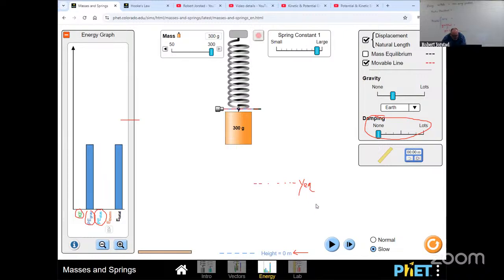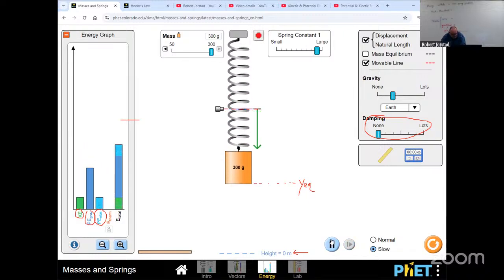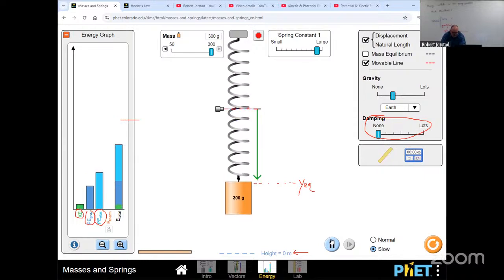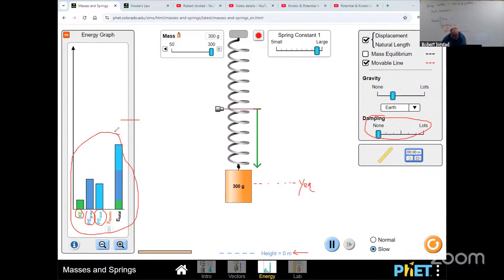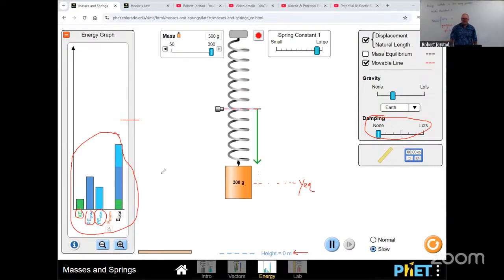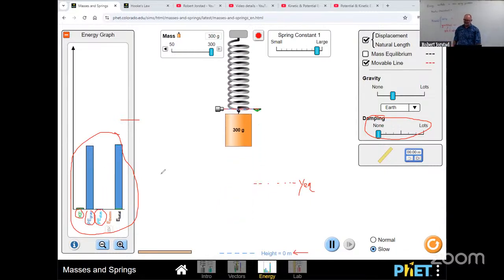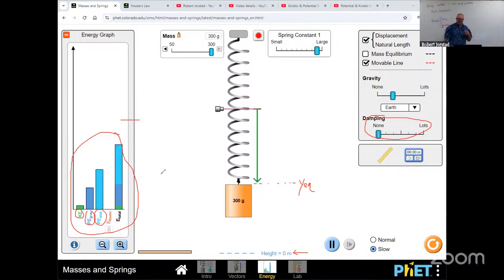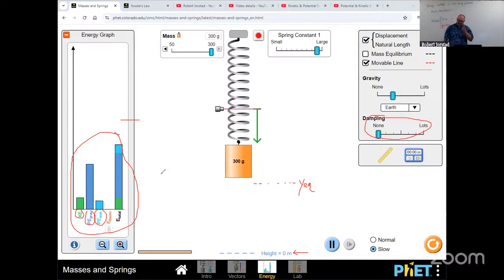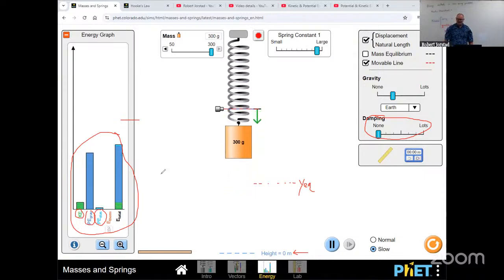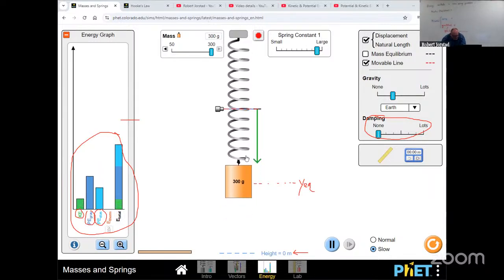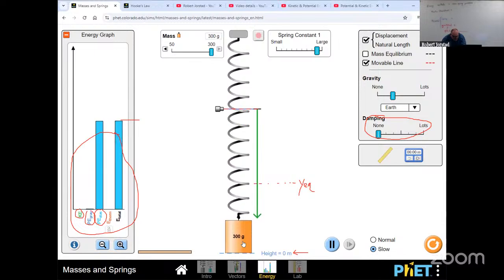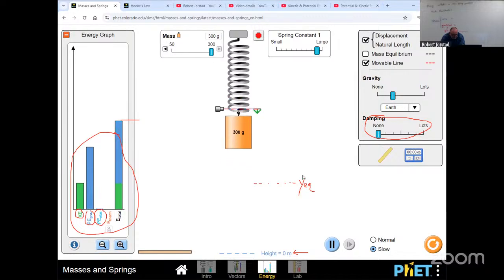Okay, so the red line there, now if I run this thing, it doesn't go all the way to the bottom, so there's still some gravitational energy at the bottom. So again, I'm looking at these energy levels over here as it's moving up and down. The point being, we see that at various points in the oscillation, you can have spring energy, potential energy associated with the spring, potential energy associated with gravity, and kinetic energy. And it could be something crazy where even at the top, there was some little bit of spring energy. Again, just showing you this case where if we have zero gravitational here at the bottom, we see the spring is compressed a little bit at the top, and that's why there's some spring energy at the top.